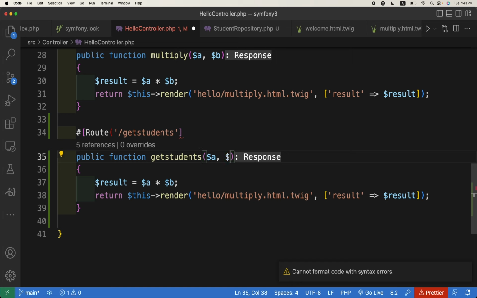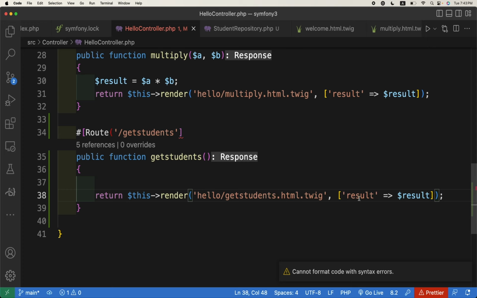And we will do $this->render with getStudents.html.twig, and we don't need any parameters, just small brackets here.